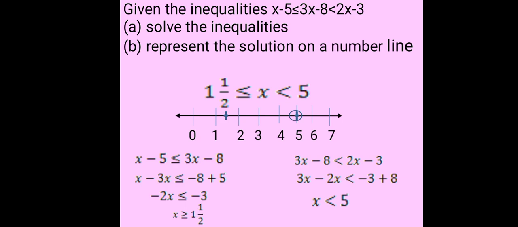So x cannot go below 1.5. That's why you can see I put a mark that we cannot exceed 1.5. But for 5, x is relative because we have been told x must be less than 5, but not strictly. So it's relative. That's why I have put a circle there at 5. So meaning that x being less than 5, it can even be 4 or even 4.5. It should not be strictly 5.